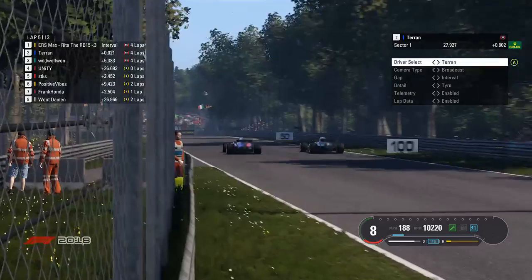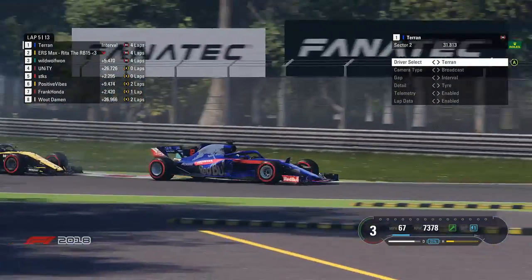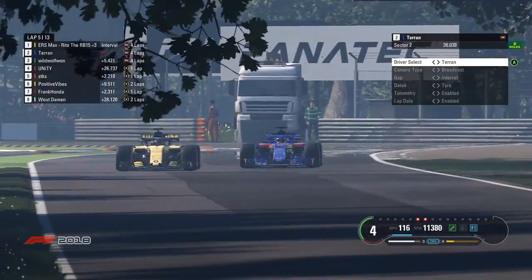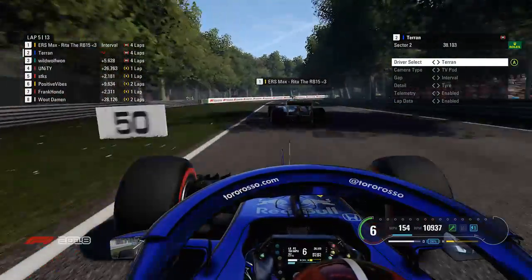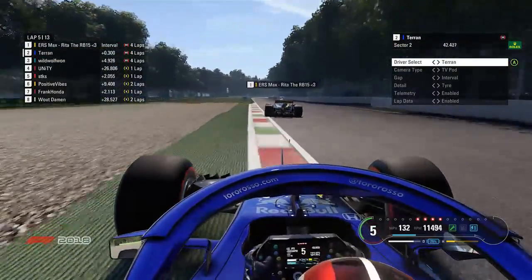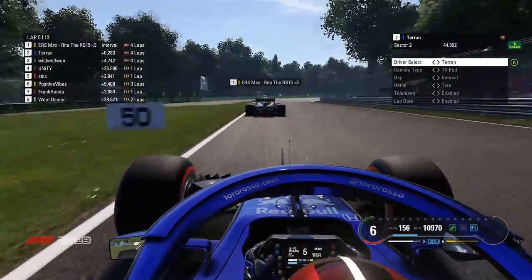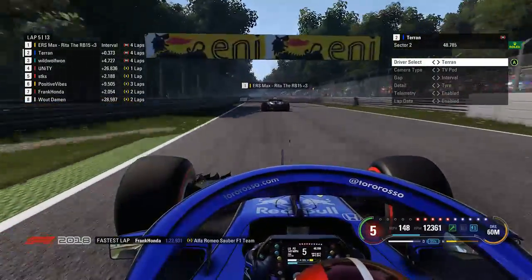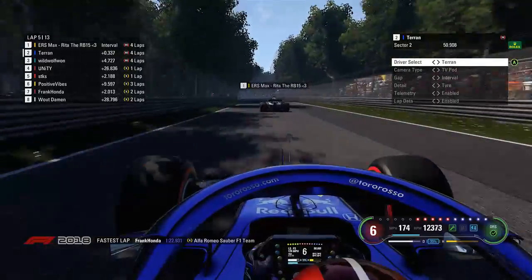As Terran's looking to go down the inside and has taken the lead back off Max. But again, he's made a little mistake going through those corners, and he's going to lose the lead again to Max. Same place as last time. Same thing happened. Max back in the lead for now. Terran's going to get the DRS down the straight. Frank Honda, as to say, testing the fast lap with that clear air.